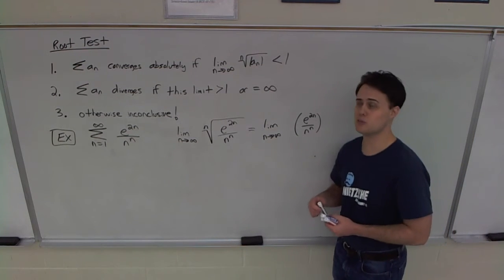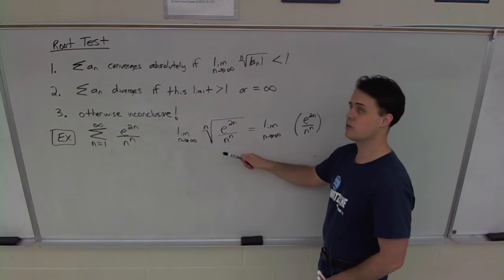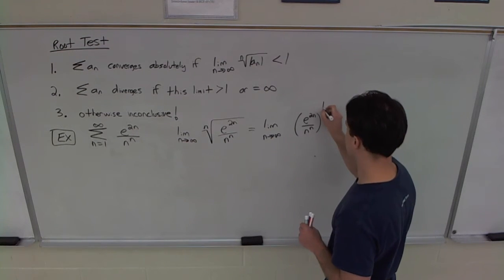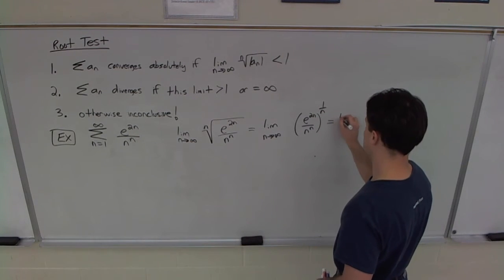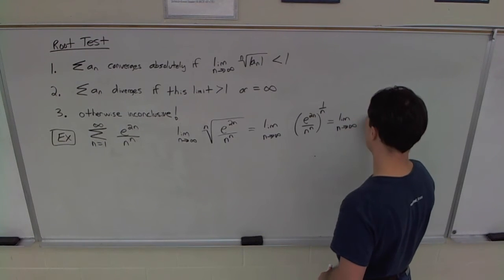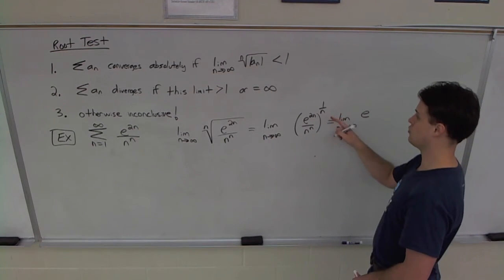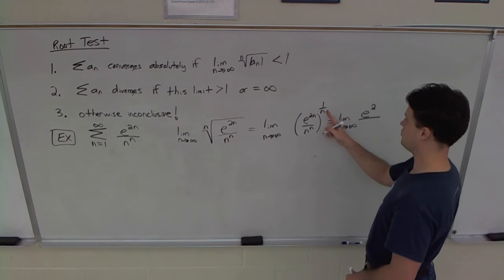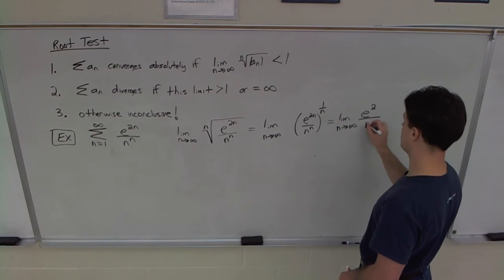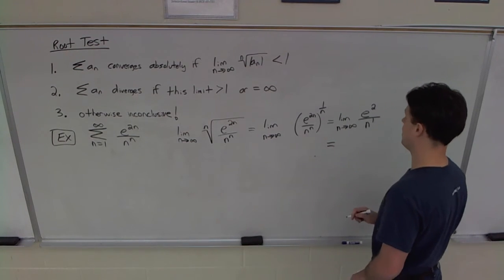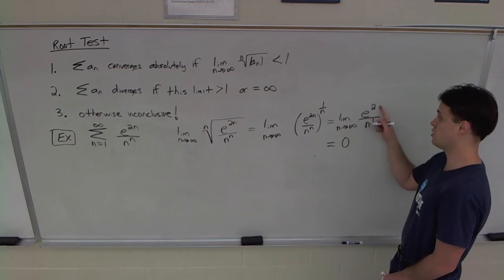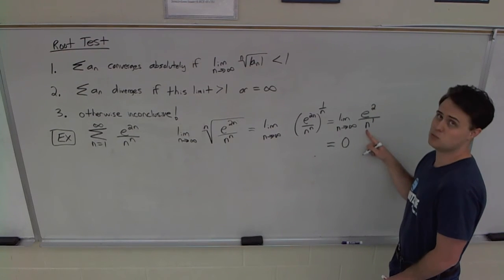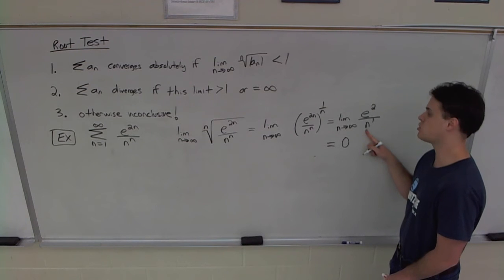So if you think about your rules from basic algebra, we've got an nth root here, so what power is that going to be? That's going to be the 1 over n power. And now going power to power, of course, we multiply. So this is going to be the limit as n approaches infinity of e to the, when we multiply here, 2n over n is of course 2, over n, when we multiply here, n over n is of course 1. And now the limit as n approaches infinity of that thing is going to go to what? It's going to go to 0, right? e squared is just a number, and this n keeps growing, so we're going to get bigger and bigger on the bottom, so that of course goes to 0.